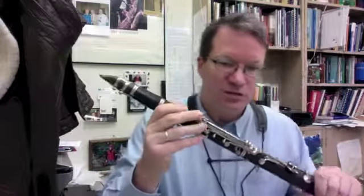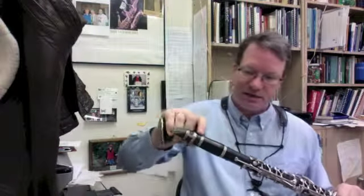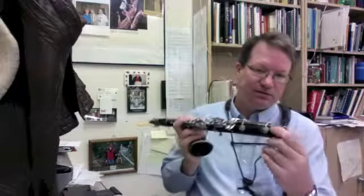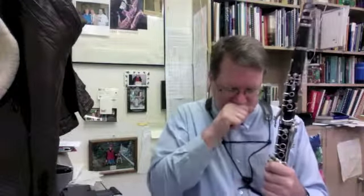Clarinets are made out of wood. Generally, we've talked about that. Wood or plastic has a much different shape to the bore. If you exclude the bell and take the bell off, it has some conicity in that it's conical to some extent. It's somewhat smaller here than it is down at the far end. Of course, the bell flares out, but it's much closer to a cylinder. It's more cylindrical. And there are variations in the shape. Many clarinets bulge out a little bit here, and manufacturers experiment with that rate of taper and so forth.